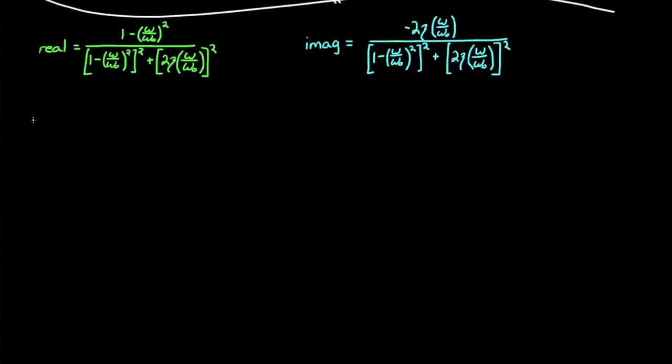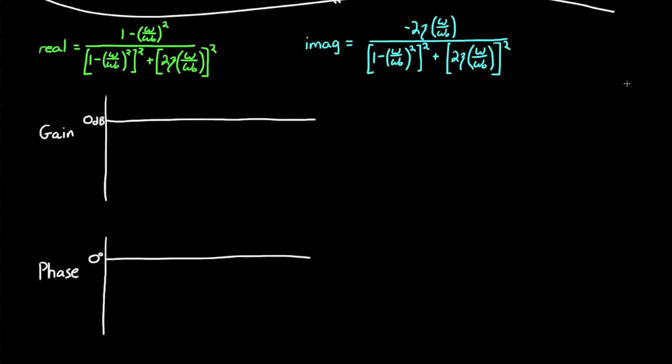We'll start by drawing our empty Bode diagrams, one for gain and one for phase, and then I'll mark in the middle somewhere where our break frequency omega naught is. And now we can visualize how the total plot will look by dividing it up into three different sections. The first section is where your input frequency omega is smaller than your break frequency omega naught. Then the second section is where your input is higher than your break frequency. And lastly, the third section is where your input is exactly equal to your break frequency.